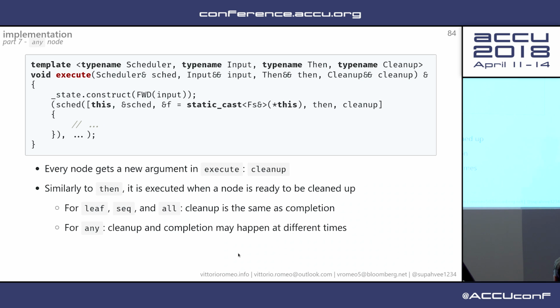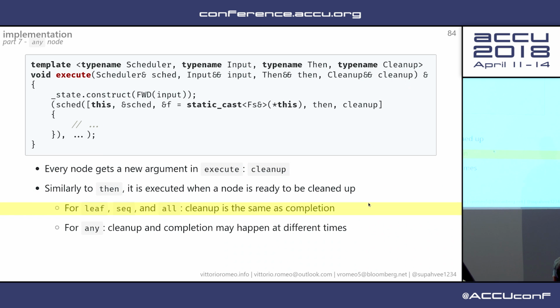So we need to keep track of those two paths, the any that we actually chose to go forward with, and the other computations at any that might still be running in the background in order to provide deterministic blocking of the graph. And a way we could do that is by having two continuations. We have the then continuation, which allows you to propagate the result forward and do something with it, and the cleanup continuation, which tells you when the tasks running in the background, which you don't care about because they are the ones you didn't choose when executing the any node, will be done.